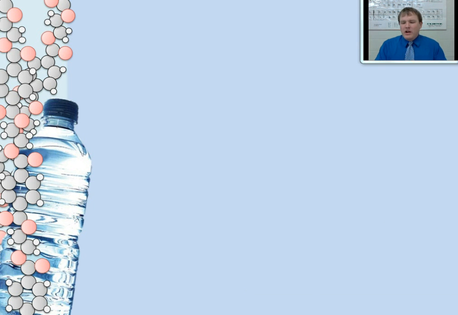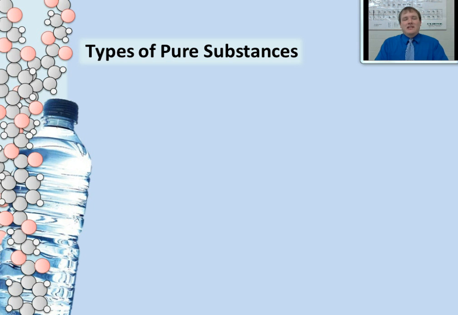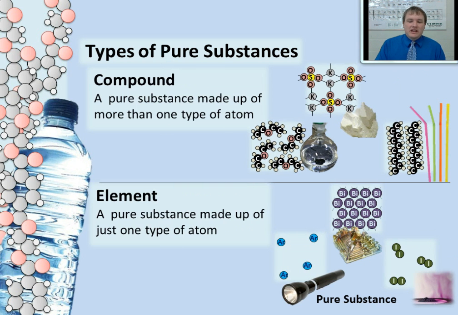But first, before we go to atomic elements, let's start off with a slide that you've seen in a previous lesson as we compared compounds and elements. Remember, compounds have more than one type of atom, and those atoms can arrange themselves in different ways. They can either be in crystals, they can be in molecules, they can even be in really long repeating molecules known as polymers. But the defining characteristic of a compound is that it's made up of more than one type of atom, whereas an element is just one type of atom.